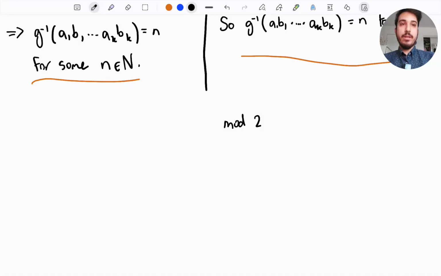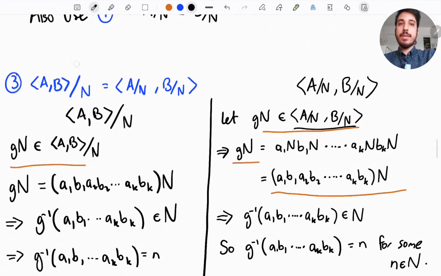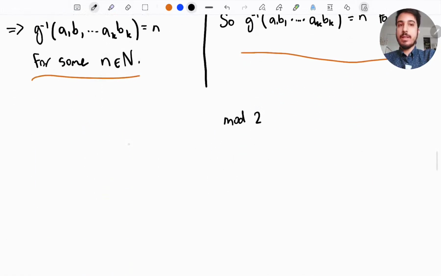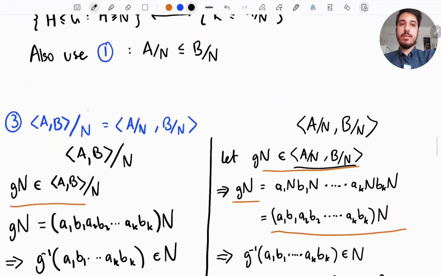So the analogy here is that on the left-hand side, we are adding two numbers, and then we're taking the quotient modulo 2. So we are adding two numbers, let's say 3 and 5. And then after doing the addition, we get the quotient modulo 2, so we see if it's an even or an odd number. This is, of course, an even number, so it is 0 bar. This is the left-hand side.